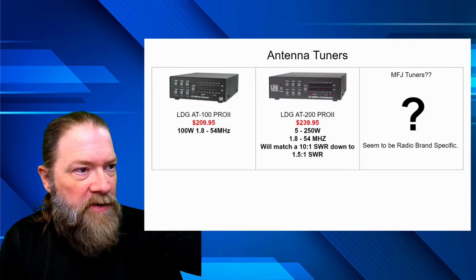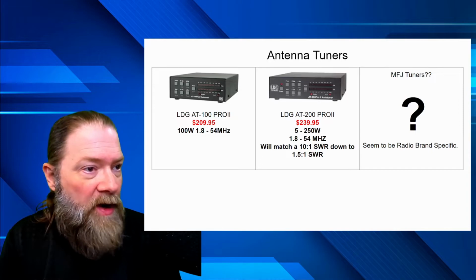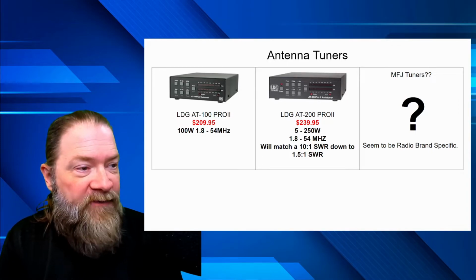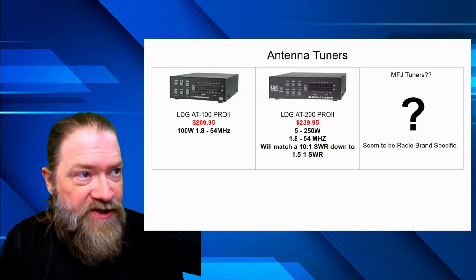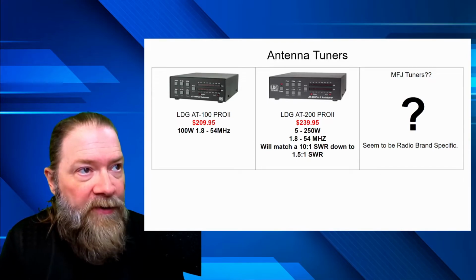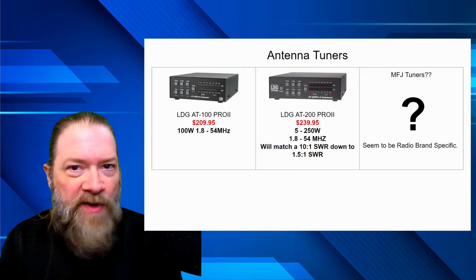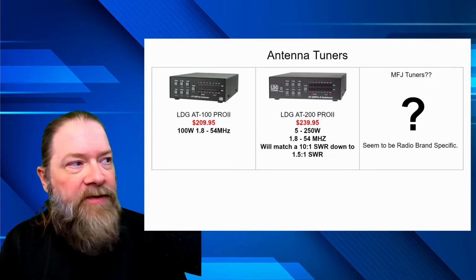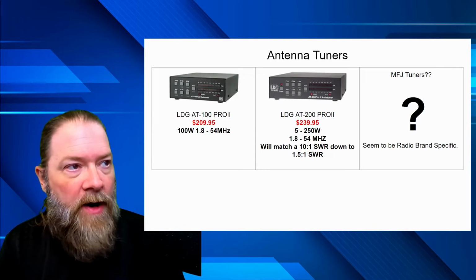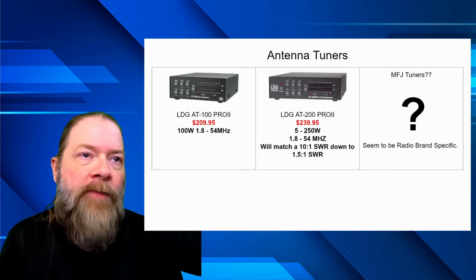It goes from 5 to 250 watts, 1.8 to 54 megahertz, and will match a 10 to 1 SWR down to 1.5 to 1 SWR. I chose this because of the reliability. I asked a lot of people around in the community, what's a good tuner? I need something that's simple, easy to use, reliable. Everybody came back with the AT100 or the AT200. I spent the extra $30, got the 200, couldn't be happier.